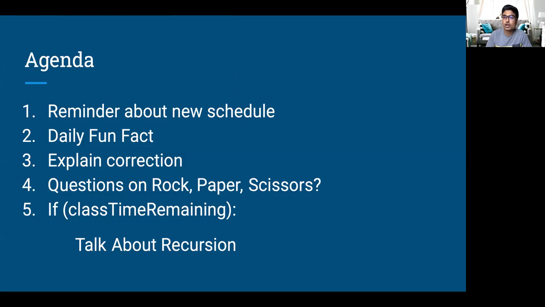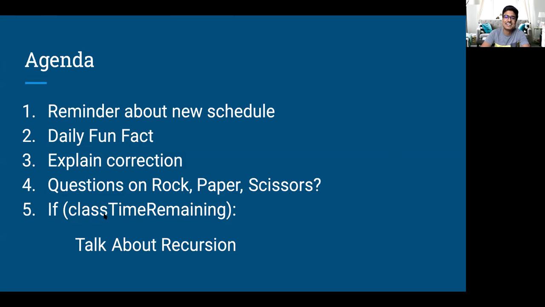Then we're going to go over a quick correction. If you remember from last week, we left off on the part for our rock, paper, scissors game in the sense that we were trying to add the scoring system. However, we sort of ran into an issue, and today we'll go over that correction, make sure everything is smoothed out so that you can get your game working a-okay. And then we're gonna just do a quick overview of the whole project. Obviously, this was a 3-week almost project now. We did a lot with this project, a lot of code for sure. So just go over any misconceptions. I'll do a quick overview of the code once again.